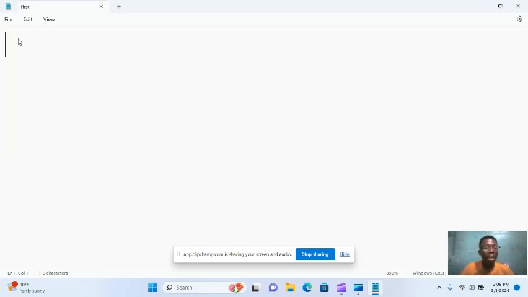Okay, so the first code we are going to be writing, remember, like I said, HTML is actually a hypertext markup language. If you go into the description, you're going to see it there. You're going to read some other blog posts and get more understanding. Being a hypertext markup language, HTML obeys markup instruction, which means it has an opening and a closing tag. Using less than and greater than signs, you can identify a tag as either an opening or closing tag. So we're going to write our doctype first. So say DOCTYPE, and then say HTML.